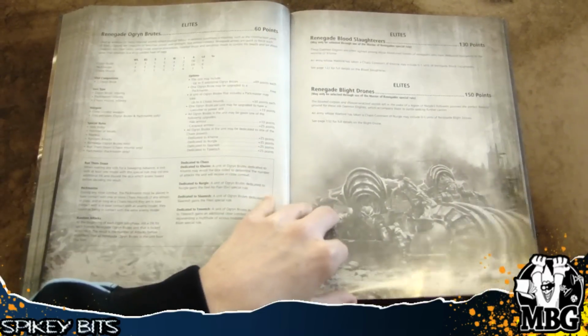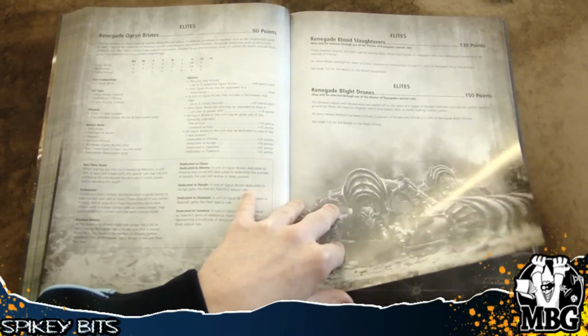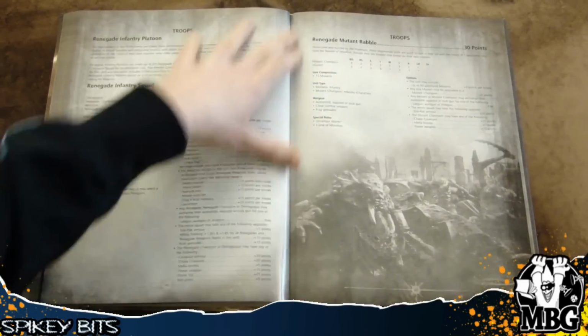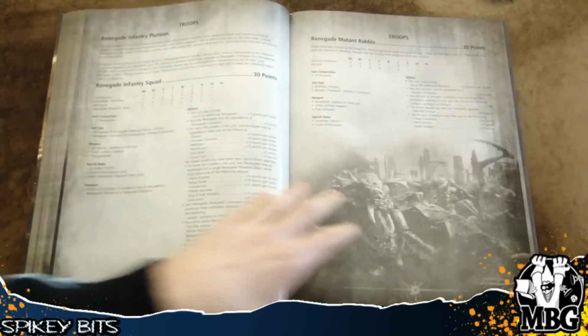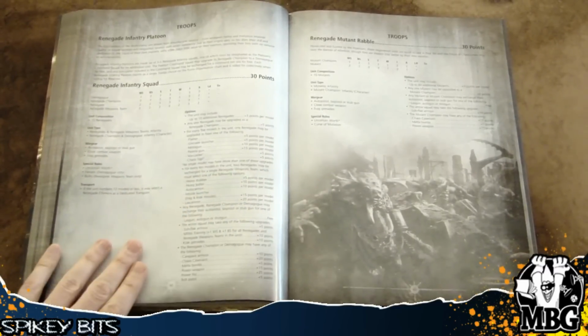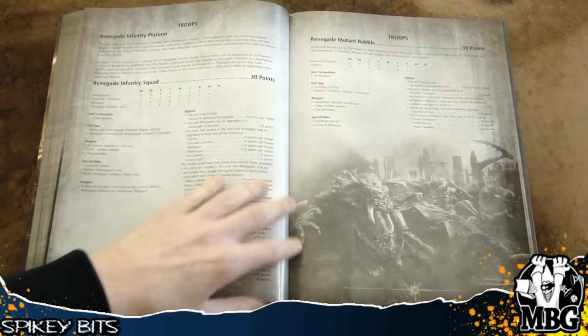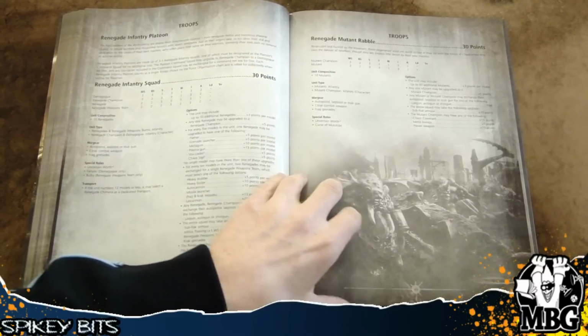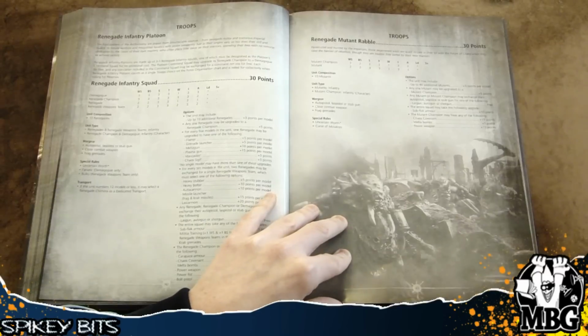You can also splash in some of the stuff from the front of the book as well, and there's another chart in here. Yeah, this is an army list. This is a new army. It has its own warlord traits. It's got a lot of stuff. This is a new codex for play in Warhammer 40K. And then we've got the Renegade Mutant Rabble right here as well. Kind of cool, but not quite what we want to talk about.